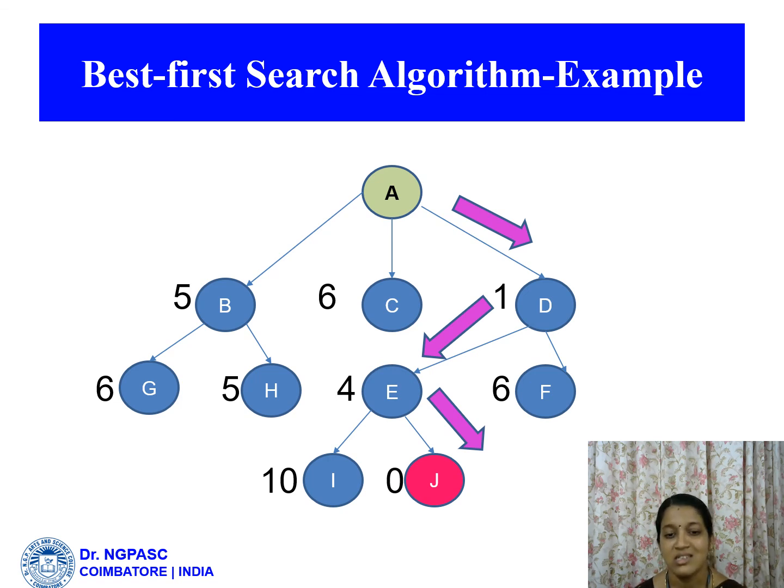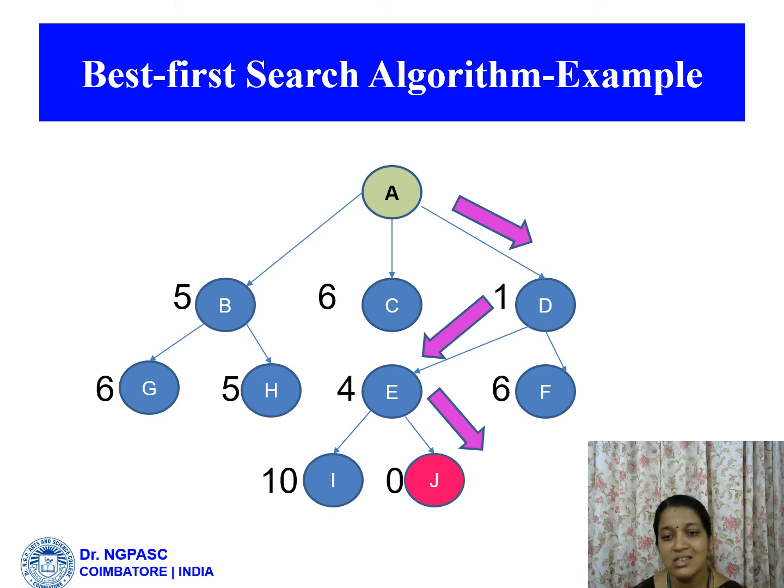Yes, there is a successor node. B also has a successor node, and D also has a successor node. From all the successor nodes of B and D, we have to find out the lowest value. Here the lowest value is E. Then from D we go to the E node. Then from E node we have to know whether it can reach the goal state or not. Is E reaching your goal state?